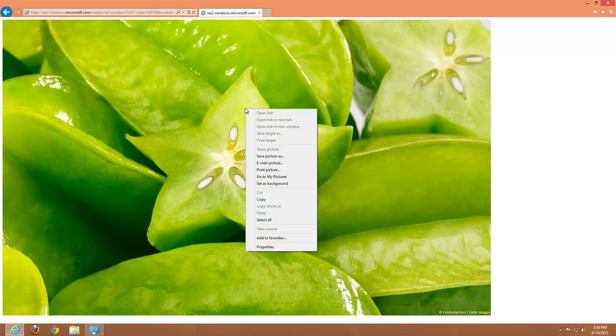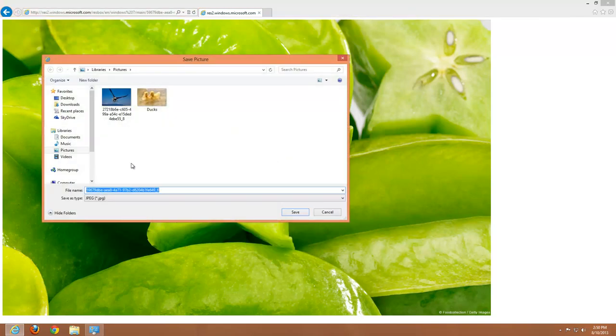Let's go ahead and do a right click on the picture. Now you have two different options here. You can go ahead and do a left click on set as background, which is going to set it as a background, but it's going to save the picture in a temporary location on your computer. My recommendation, you don't have to, is do a save picture as. Let's go ahead and do a left click there. And typically you want to keep everything organized, so I'm going to keep it under my pictures folder. Let's go ahead and name this Carambolas, whatever that is.